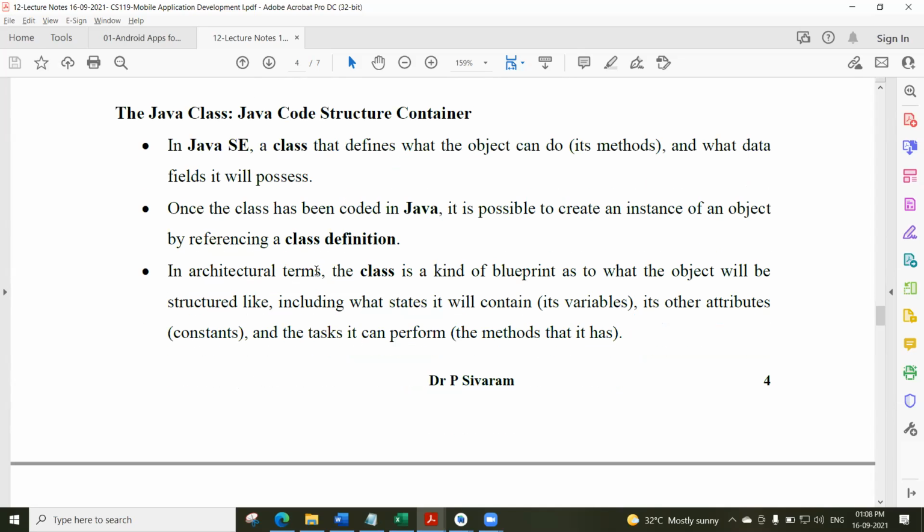Next is the Java class, Java code structure container. In standard edition Java, a class that defines what the object can do, that is its methods, and what data fields it possesses. You are very much clear.